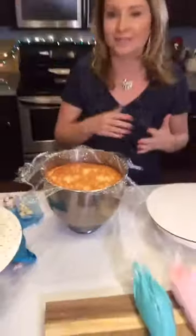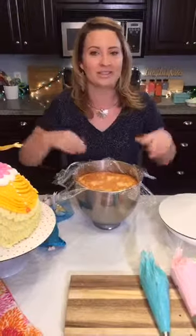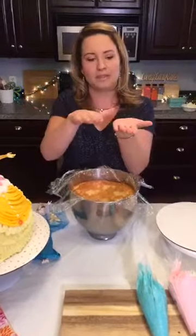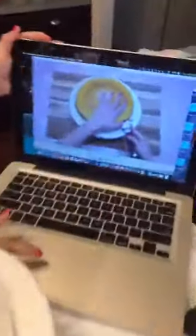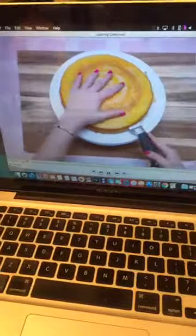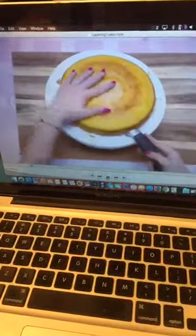First off, starting with the KitchenAid Bowl, I've lined it with saran wrap - lots of saran wrap right inside - and then I've made three pre-made cakes. You can make cakes from scratch, you can make box cakes. It's your deal. I like box cakes for this because it's a lot of cakes, so less to do in the kitchen. Your three cakes - I like to take one of the layers, or all three layers, but we're going to cut them in half. I'm going to show you what I did here in my little video earlier. So I'm cutting it right in half with the serrated knife and we're going to be using three of the nine-inch round circles. Then I just stick it right inside my bowl.